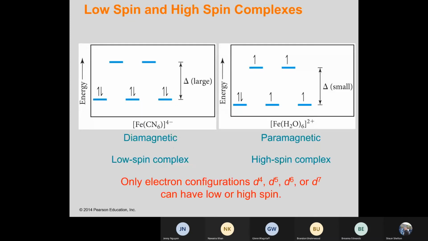But what I want to do is get to this slide here, because this slide really reflects on how these are 2 examples of how the electrons are arranged, and it's based off of the metal ion plus the ligands that you see here. Now, there's a lot on this slide, so let's just take it one step at a time. First thing you do is look at the metal. All right, the metal in this case is iron.